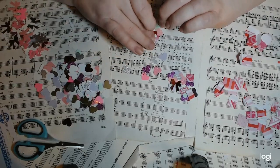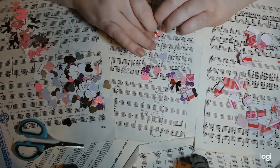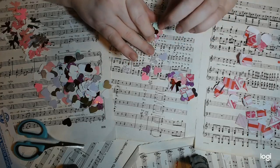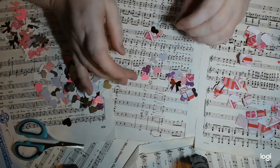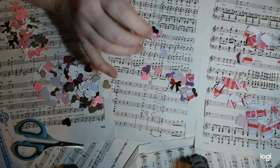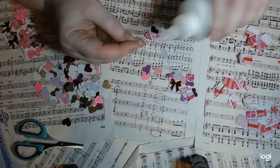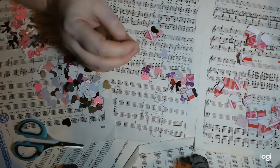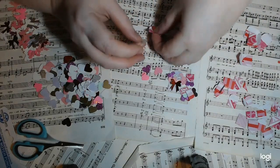The idea is you don't want that first heart to be pushed all the way in — you kind of want it to still be out a bit. The good thing with this is that if you have hearts you haven't necessarily punched properly or they've got a little glitch in them, this is a good way to use up those imperfect ones because the layered hearts will cover those.